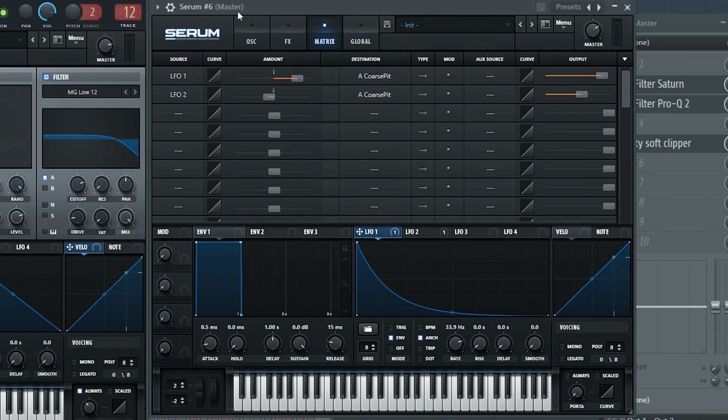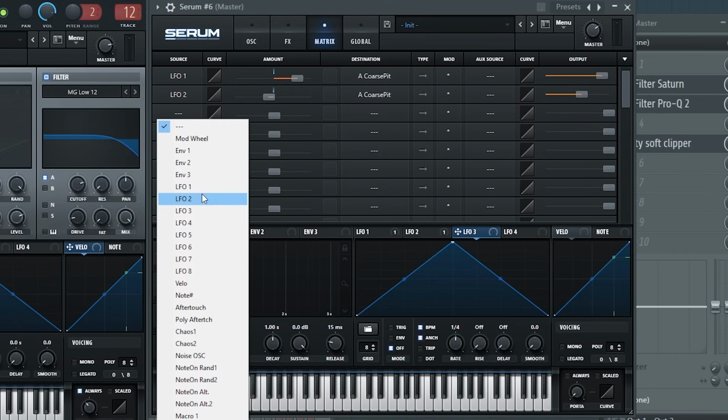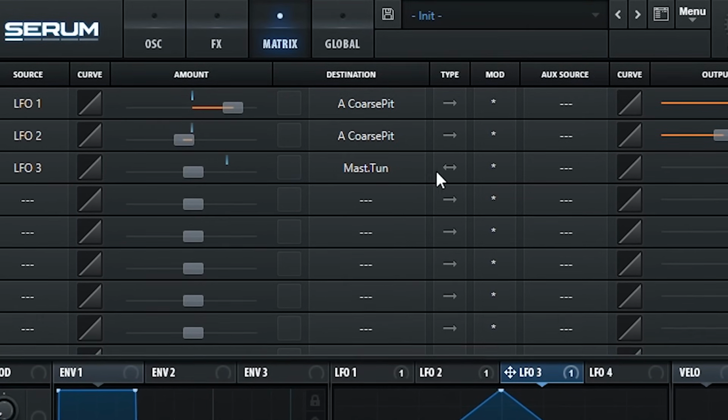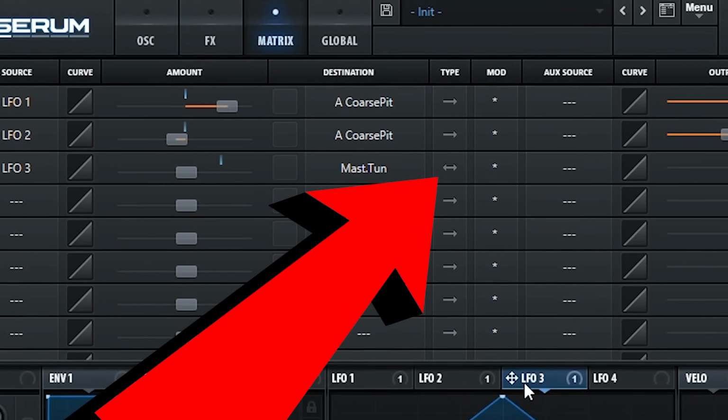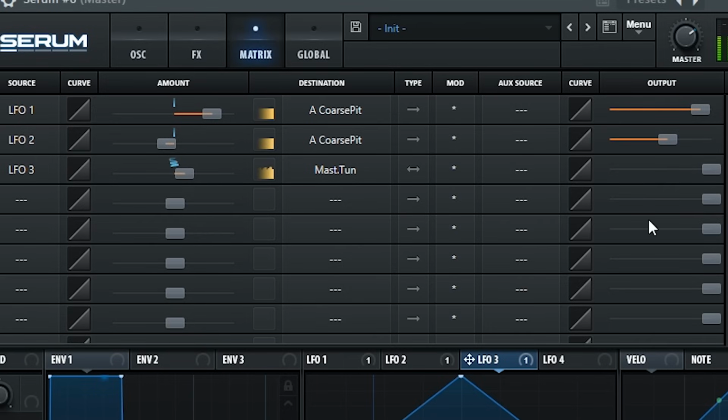Something else that I'm doing, whenever I hear the sound, it doesn't sound like it's always exactly the same each time you play it. It sounds a little bit different each time. I'm going to add a vibrato to the master tuning. And I do this time want to make sure this is on the bidirectional mode, because like a vibrato, you want it to go above and below the original pitch. If it's only going above, it's going to sound out of tune. So let's turn this up. And then if I thought that was too strong, I can just use this mode right here to get finer control of this amount.